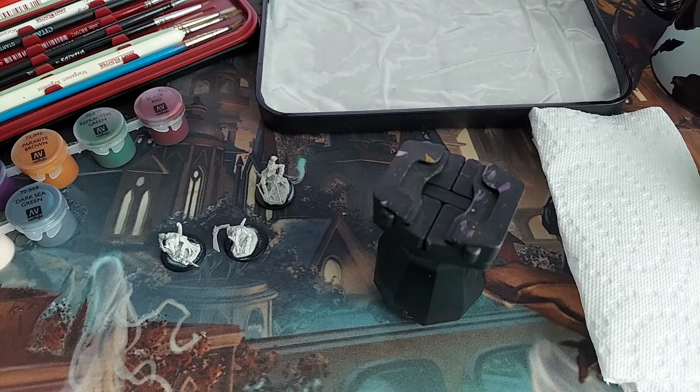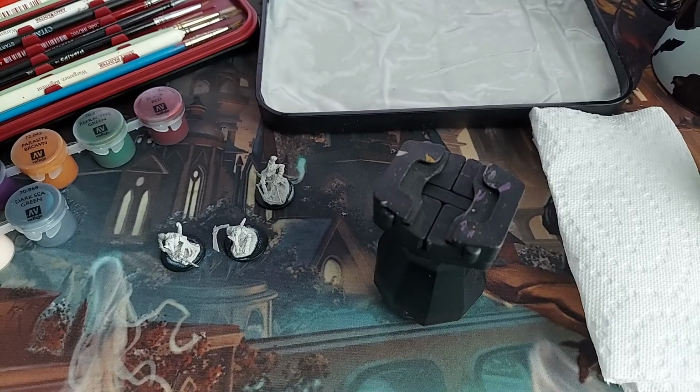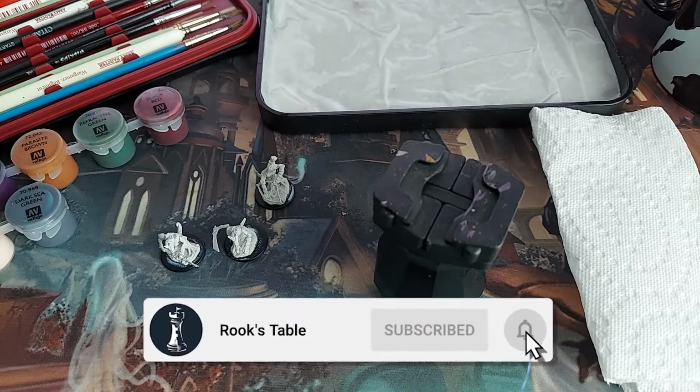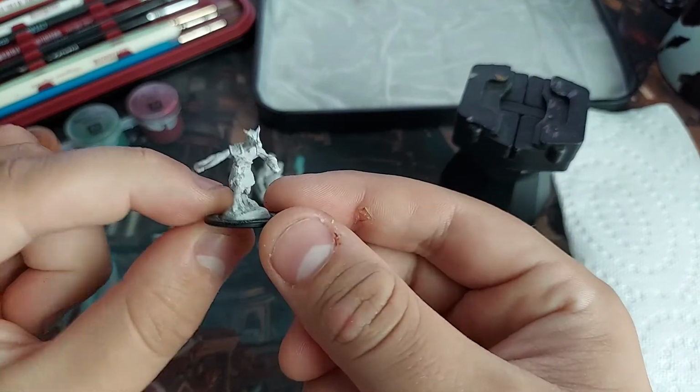We're doing some kobolds from WizKids. These guys right here. And this is a little bit of a pop-up setup today. A lot of the painting stuff I do, I stream, and then I dump the stream onto the channel. But this one's going to be a little more condensed because I am in a time crunch, and I've got to get these guys painted for this evening.